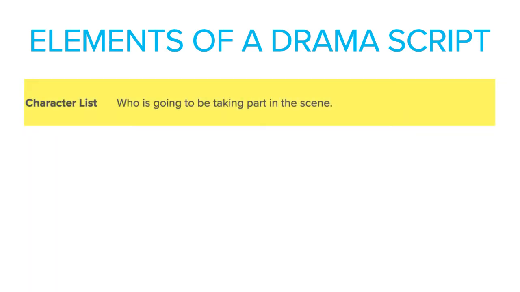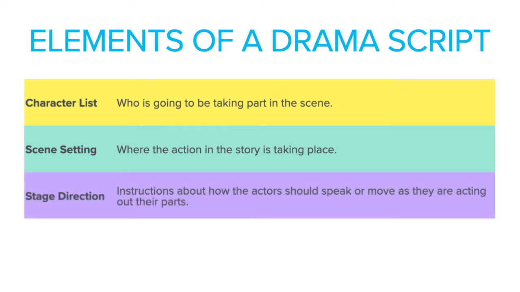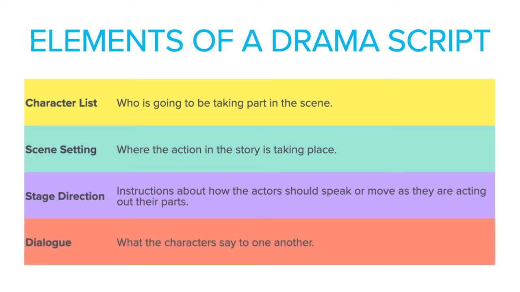Just to give you a bit of a recap, you can go back and see some feedback for last lesson on your OneNote, but it was very, very well done. The character list was a list of who was going to be in the particular scene. The scene setting, makes sense, was telling us about the setting and where the action of the story was going to take place. The stage direction was maybe the bit that you might not have seen before, and those were the little special instructions to the actors about the way they should say their lines or how they should act out what they were doing. And the dialogue, which is what we're talking about today, is what the characters say to one another.